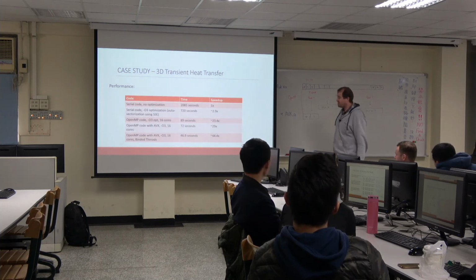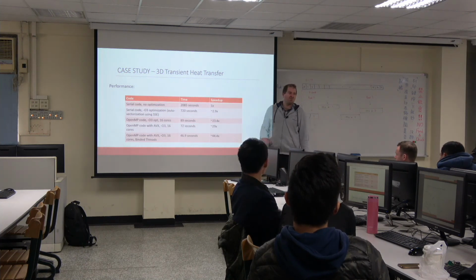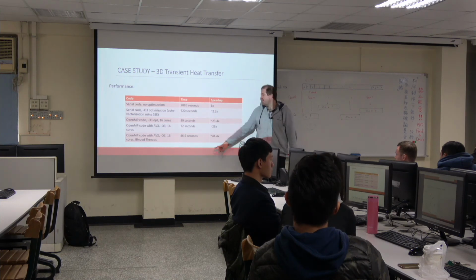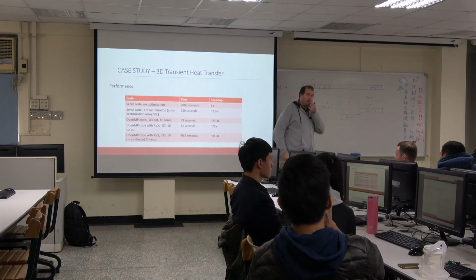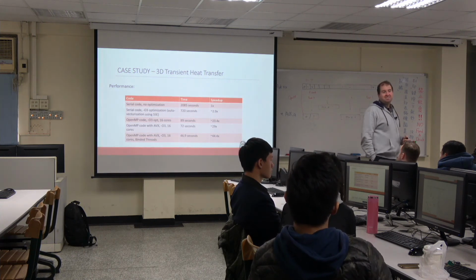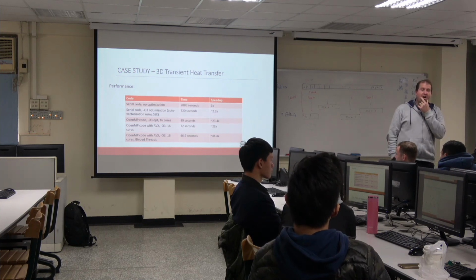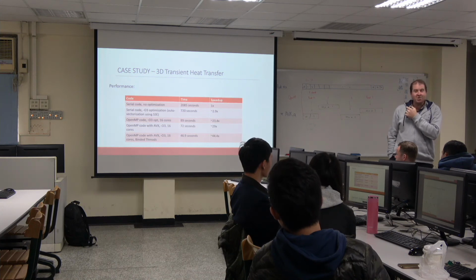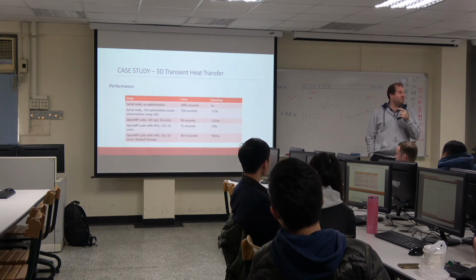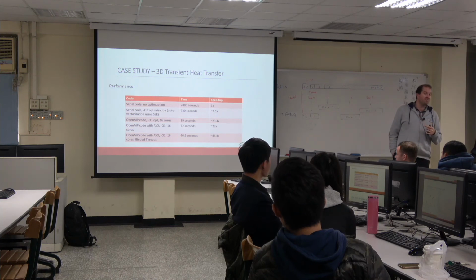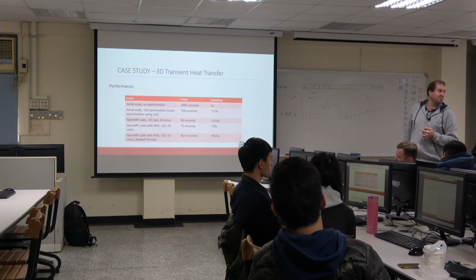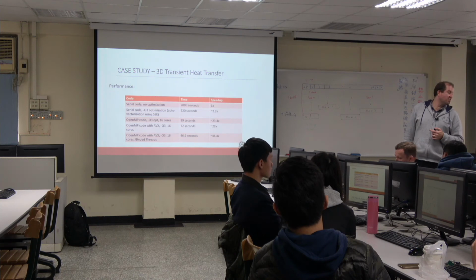The speed up. This code, without any optimization, just using G++ to compile and run it, took 2,000 seconds to run. After I used OpenMP with 16 cores, with AVX, I got that down to 47 seconds. It's a bit faster. You can see why we invest time into this. This was a simple code, so it's a play toy. This is not going to be used in valid research, but the methods that I've shown you here are able to deliver you significant speed up. That could easily have been 20,000 seconds. 20,000 seconds changed to 400 seconds is a substantial increase in computational performance. That makes it worth your while.